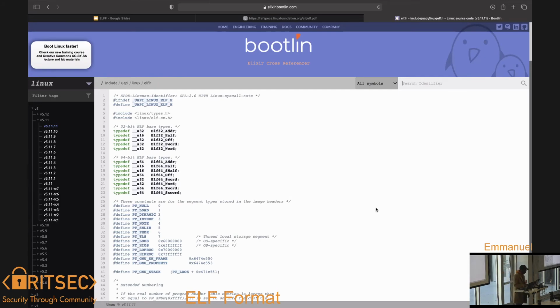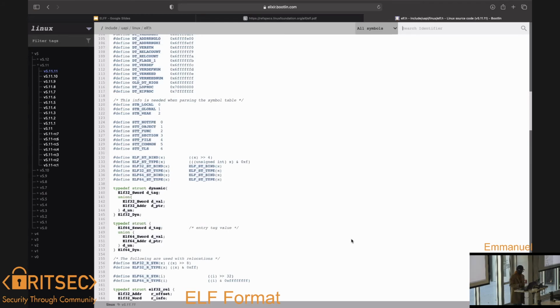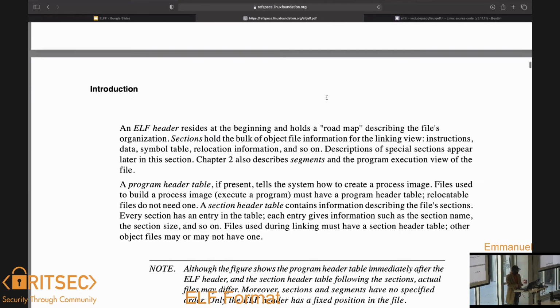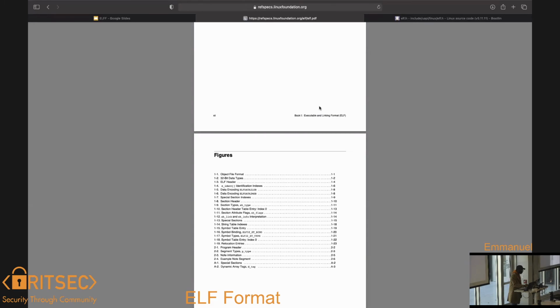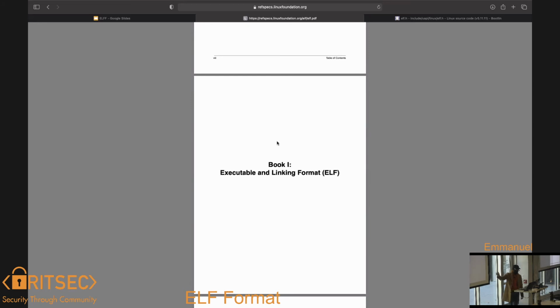Yeah, if you want to, you can always read this, modify it, have fun. That's all up to you. Why would you do that? I don't know, if you have no life. But if you just want to read stuff, there's this document by the people who made it, I believe. And it gives you all the information you need. It's the book 1 about the ELF binary. So pretty much all I just said, but much better and something you can understand. And if you care about this, it tells you everything about it.